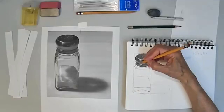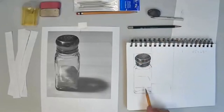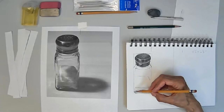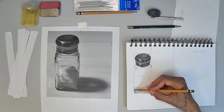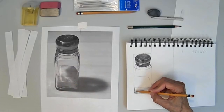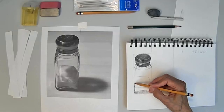All right, we got to move on to the salt and our glass. I'm going to put in this area here. And there's actually this soft gray line that goes up the side. But if you notice, it actually curves in. This outside line is straight, but when it goes into the glass, it curves. And that's what makes it that glass look. The outside line will be straight, the inside line will be curved. And it goes up and it just disappears.